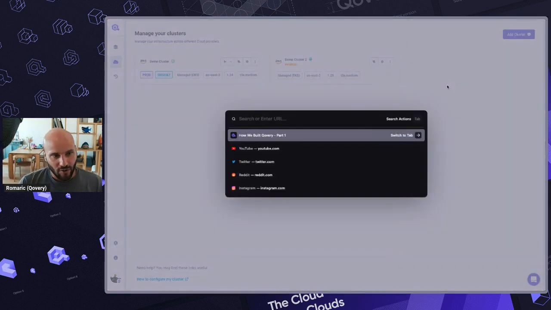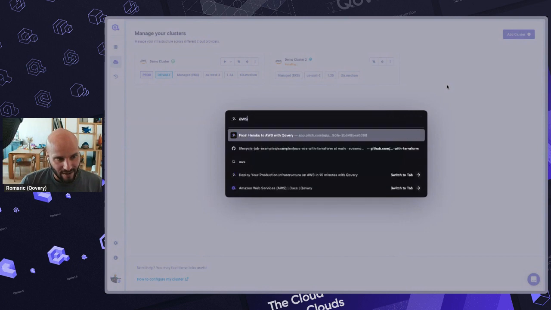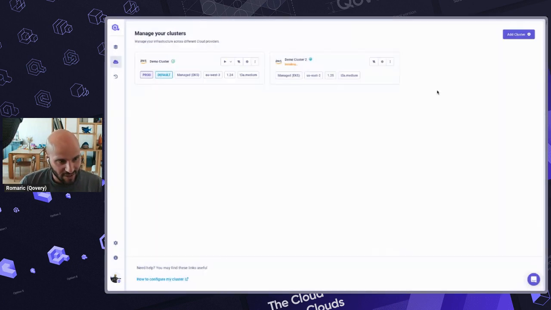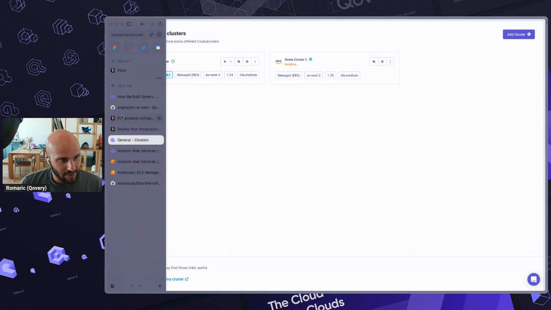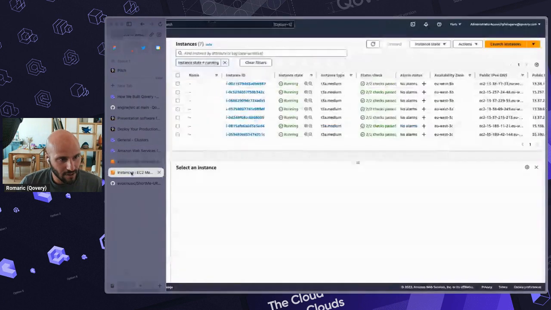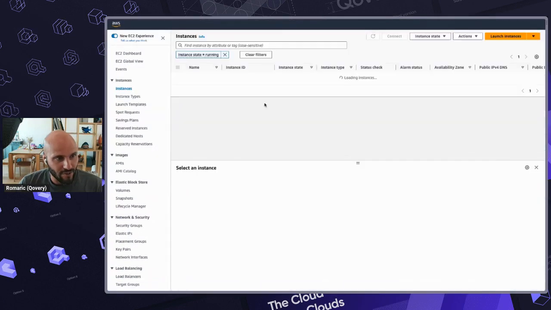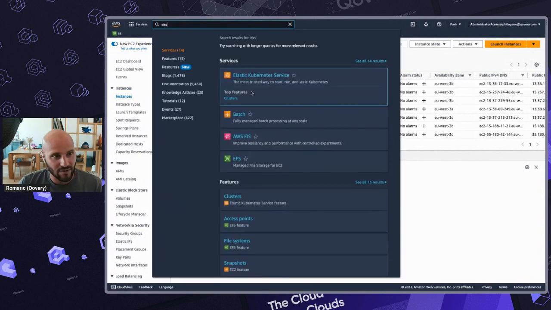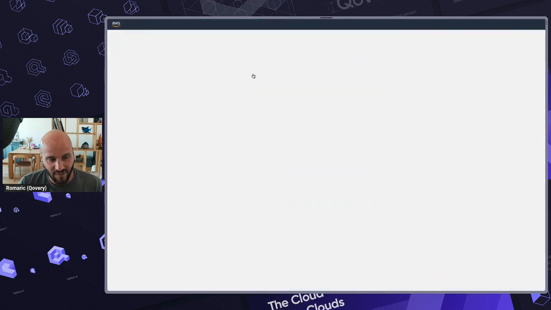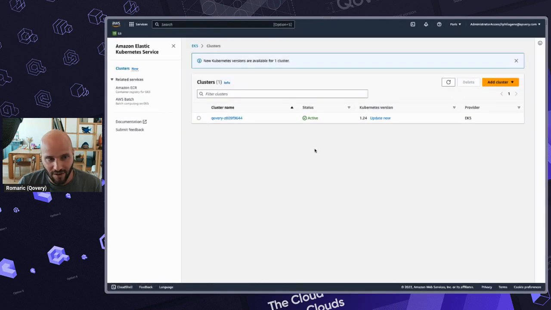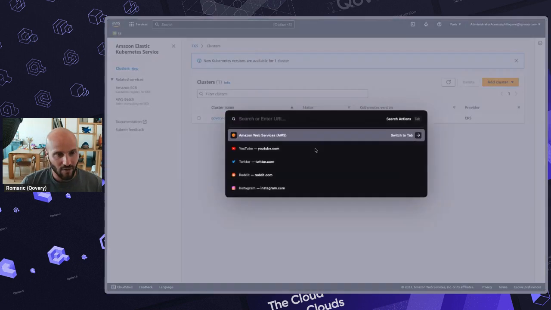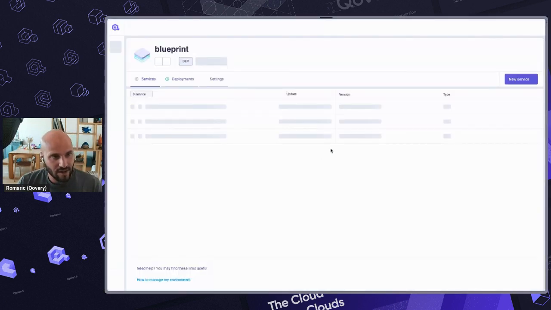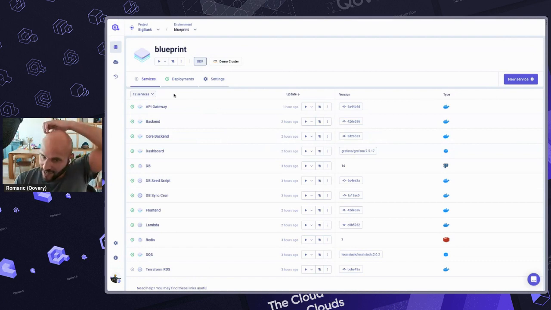Just quickly before getting into that, let's see if something has changed on AWS. Do we have new instances? It's quite slow actually, because the VPC creation takes approximately 15 minutes. So okay, let's wait and come back later. We can just move on and get into the application deployment.